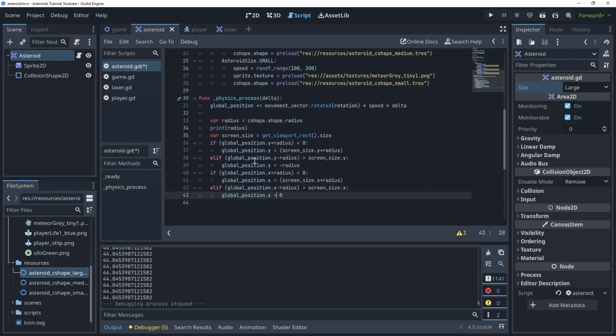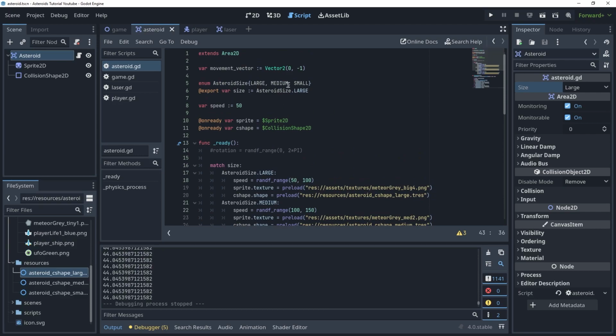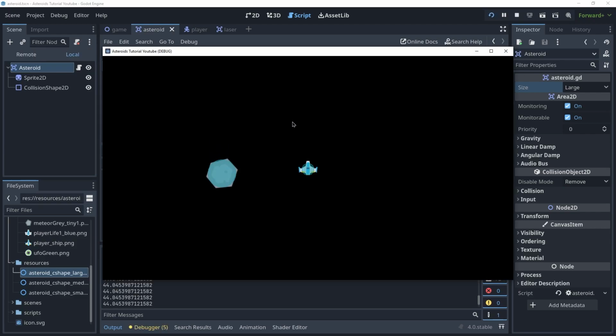And we're gonna set it to be negative radius here. Let's see, let's also test going down as well first. Go down, please work. Oh God, it is so slow. Should have made it faster. Okay, I think that worked.